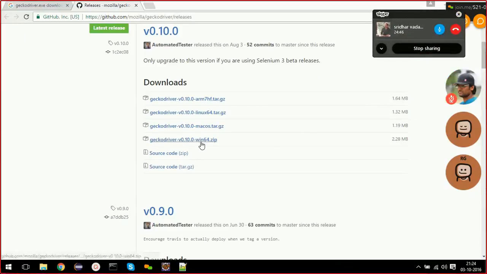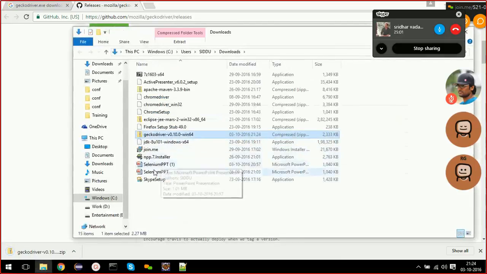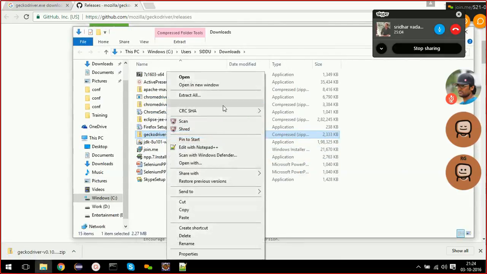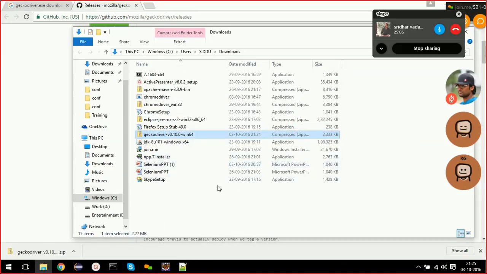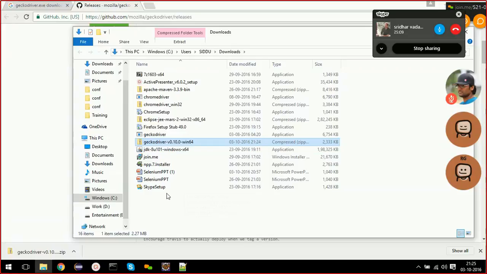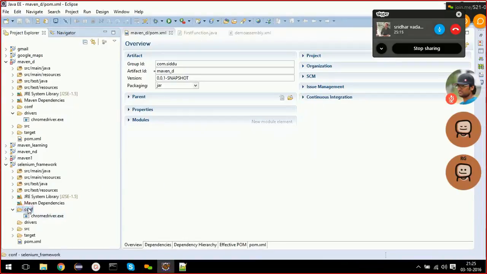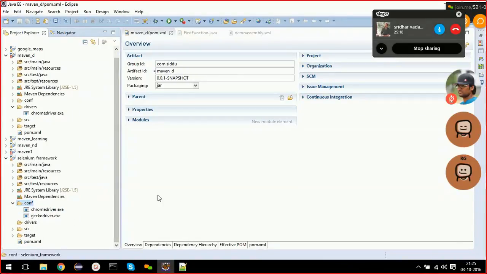We need to download Windows 64. So where is our gecko driver? Copying it, pasting it in my drivers folder. Similarly for IE there is IE driver.exe. I'm not going to give the example of IE for now. We'll only run our tests on Chrome driver and Gecko driver.